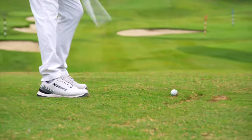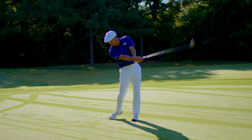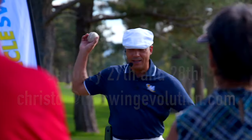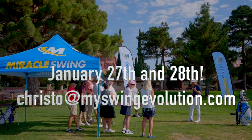I hope these tips help you out. If you'd like to learn more about how I swing the golf club, go to MiracleSwingExperience.com. You can get my seven sacred steps of the over-the-top miracle swing — this is how I built my Hogan classic style golf swing. You can always come out for lessons or a golf school; I've got several planned for this year. In the meantime, I hope you hit them long and hit them straight.